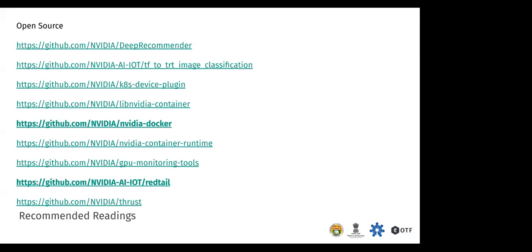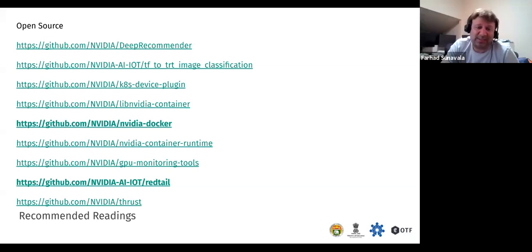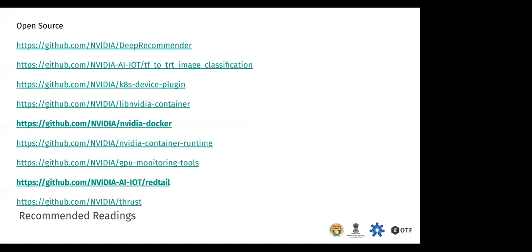Ironic at least works for you. For the longest time we were on the Queens release, but Queens doesn't have the concept of conductor groups, which lets you map the bare metal nodes statically to a particular thing, and that's the feature we really wanted, because one of the features is how we can run bare metal nodes outside the data center. So that's one of the features that we could use conductor groups for, which is offered in Ussuri.